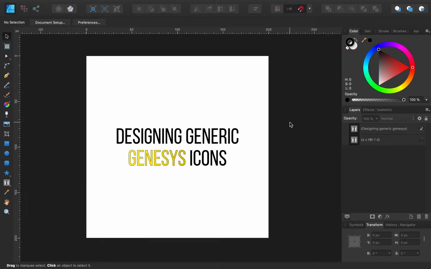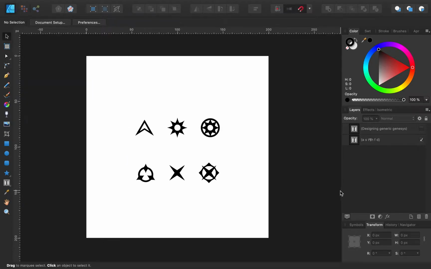For those who don't know, GeneriSys is a role-playing game by Fantasy Flight Games that uses symbols on their dice instead of numbers. So instead of rolling dice and adding a number to it, you roll your dice and you get symbols, and you have successes cancel failure, threat cancels advantage, that kind of thing. Anyway, I'm going to go ahead and make my own version of these 6 symbols. On the top row, we have advantage, success, triumph, and the bottom row is our threat, failure, and despair.